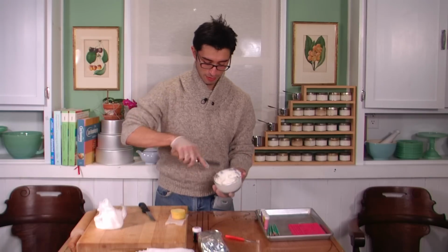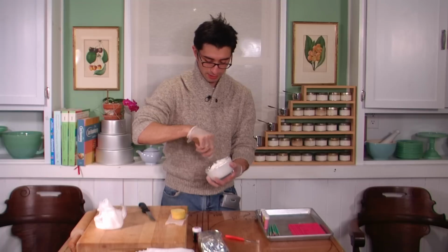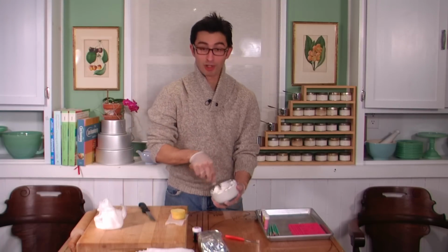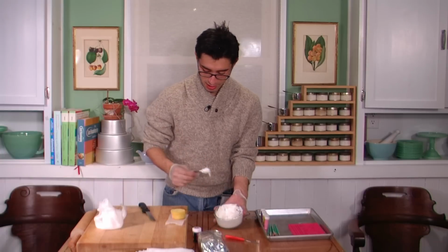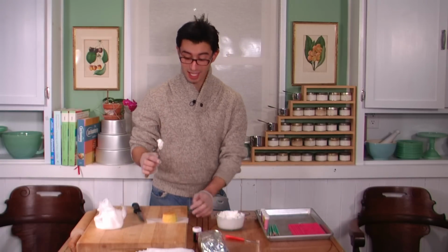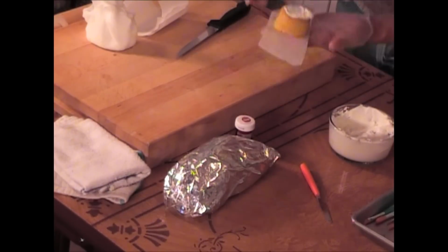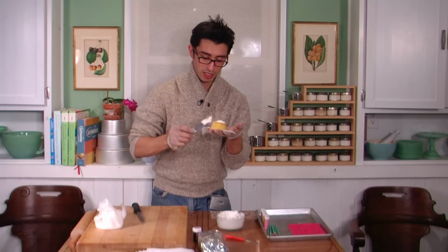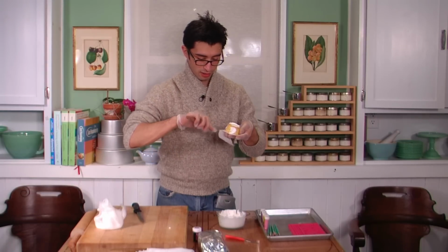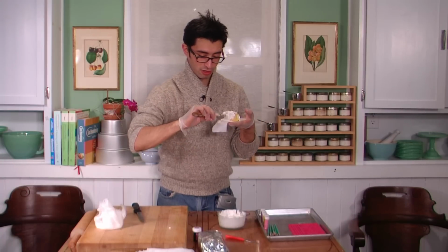This is just to help keep everything all nice and clean. And it's a good idea whenever you're working with frosting or buttercream to whip it a little bit, just stir it around to get it to a nice spreadable consistency. Make sure the cupcake is upside down. Then spread a nice even but thin layer of buttercream all over the cupcake. Sometimes it helps to pick it up in your hand, and you don't have to worry about this being a very pretty layer of frosting. It just needs to cover the entire exterior.